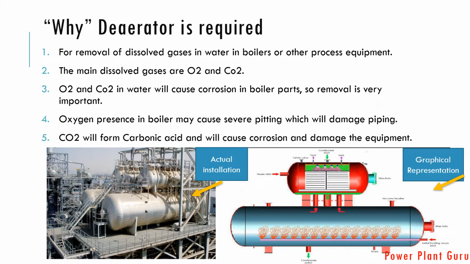If oxygen and other gases are available in the water, it may form bubbles inside that water which is going to the boiler feed pump, and when those bubbles reach the pump suction, they burst. The bursting of those bubbles causes a pitting phenomenon on the piping, and that pitting causes local damage to the pipeline material, which may be a very severe damage mechanism. And the other thing is that if CO2 is also there, then at other temperatures CO2 and H2O react and form H2CO3, carbonic acid, which is a weak acid and may lead to damage of the pipeline with acidic corrosion. So O2 and CO2 are the main constituents which we have to remove.